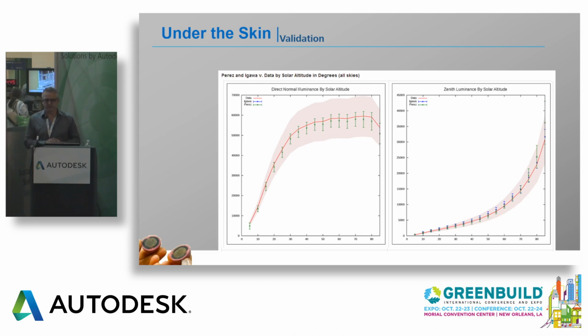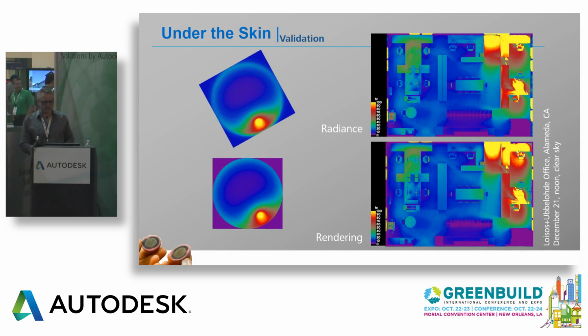So a couple things we did before we started development of the lighting analysis tool is to validate the sky model. Here's just a couple charts that represent the distribution of diffuse and direct solar values in real weather data. And the middle line in the distribution there is what we generate when we look at the global horizontal irradiance, for instance, on a horizontal surface from the virtual sky model that we create. So a very good correlation on the sky model.